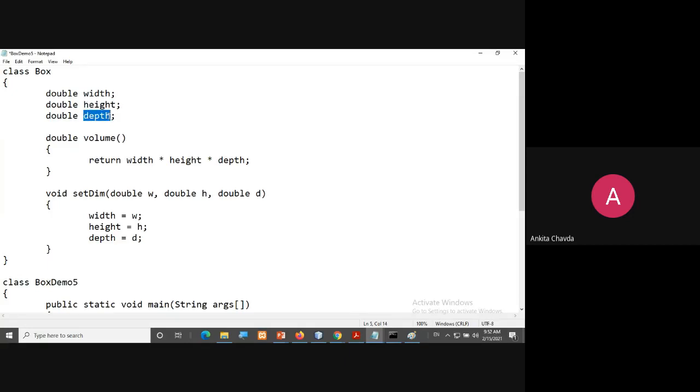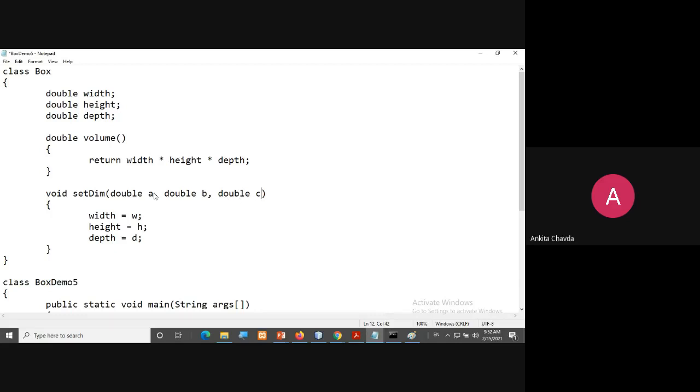So that would always be on the left hand side. Please remember this thing. Don't make such kind of blunders, that W equals to width. Don't do that. Whatever the instance variables you are having, that is equals to whatever here I have taken as my formal parameter. I can even take over here ABC, and this is my wish, right? Any names you can give.